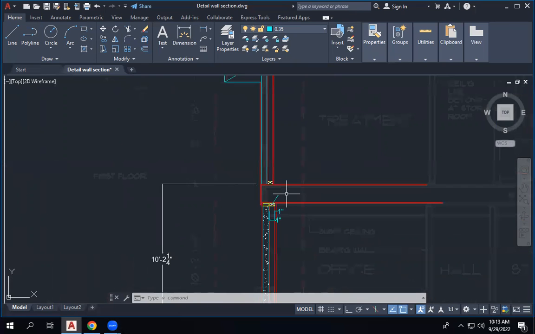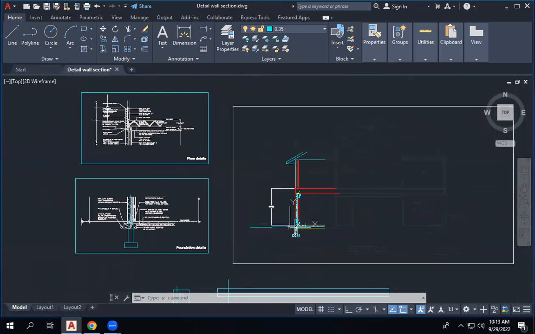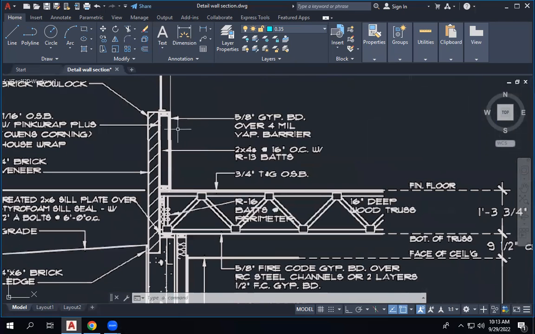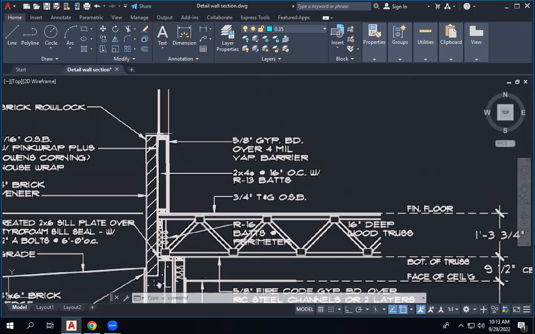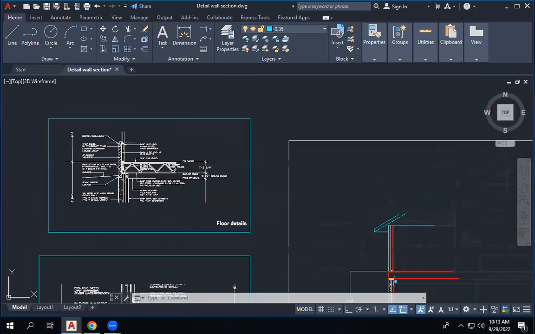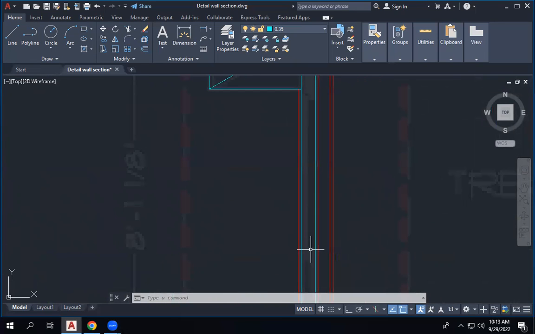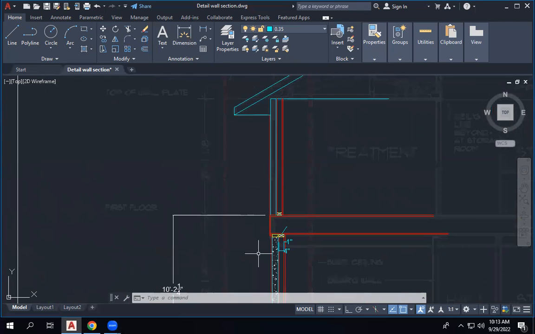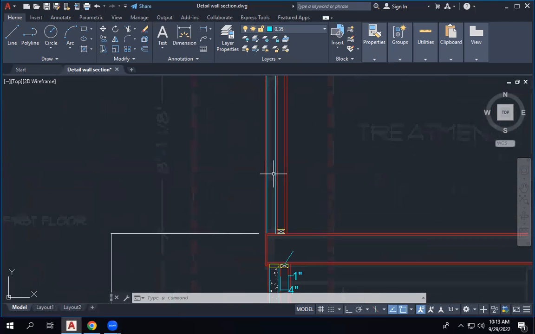Then after doing these lines, you know what to do, the same thing. Now from this point onwards, there is nothing. Here, I think there is a window, yeah, there is a window here. So we will have a detail here. Then this part can be completed. I will show you how to detail this one.